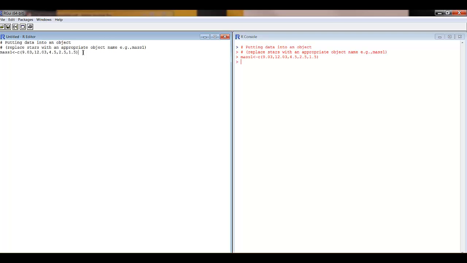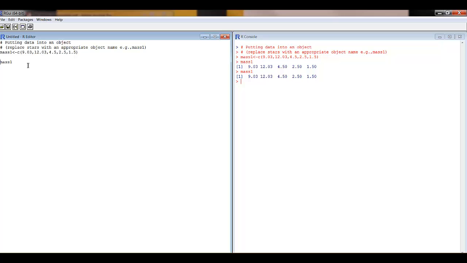That makes R actually do the work, and we get the result printed out here. This just puts our notes in unchanged and repeats this line of code, so we know that it's acted upon it. If we want to double check that things are all okay, let's just type the name of the object and run Control R, and it prints it out. I had the cursor at the end. I could have highlighted it, but if you've only got one line of code, you don't need to highlight it. You can just put your cursor at the end and Control R, and it prints out the contents of that object.